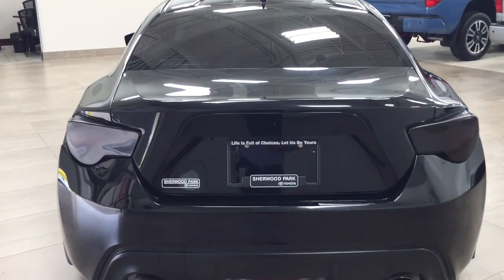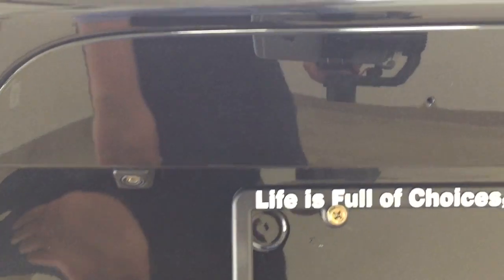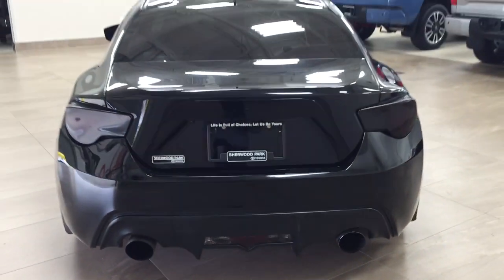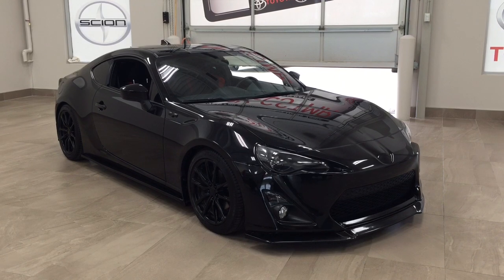Finally, we'll take a look at the rear cargo area and trunk. Located on the back left-hand side you'll see the backup camera. Taking a closer look at the rear cargo space, if you need more room you can pull down the rear seat. And if you look underneath the floor, you'll find the spare tire as well as a jack and tool kit, so if you find yourself in a pinch you know exactly where it's located.